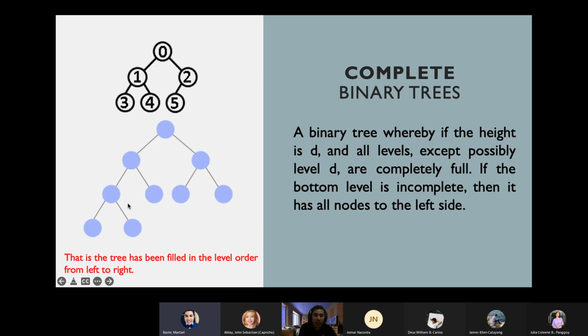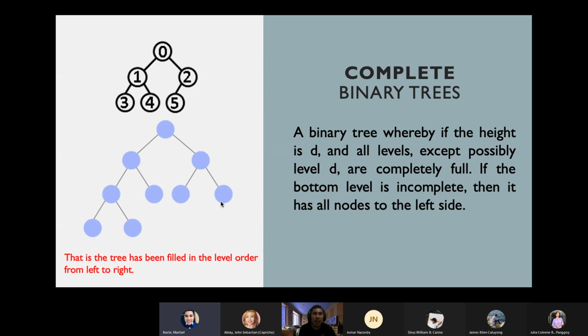So, another example. Here this is our last level, and it is completely filled with two nodes. If it happens that a node is connected to the right child of this level instead, then it is not a complete binary tree, because it would no longer have the property of being completely filled.